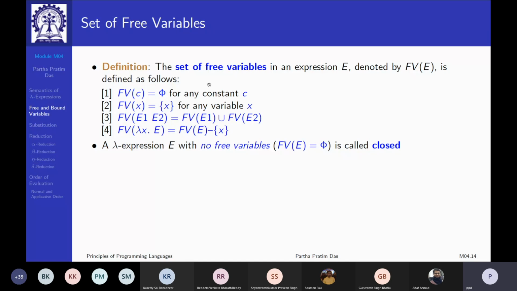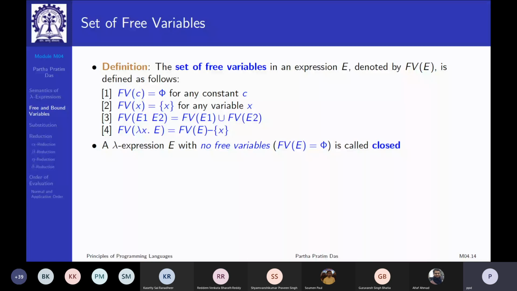So the first thing we discussed was to compute the set of free variables for an expression, which is done through this recursive algorithm. For a constant, the set of free variables is empty. For a variable, it is a set containing that variable, of course. If we have a function application combination, then the set of free variables is the union of the set of free variables in both the rator and the rand.